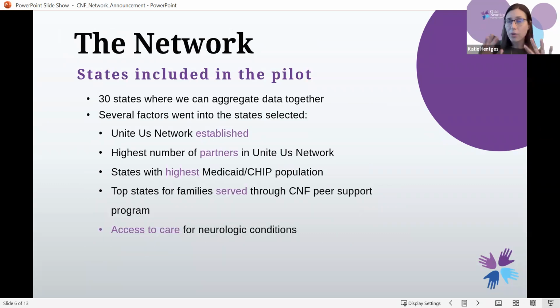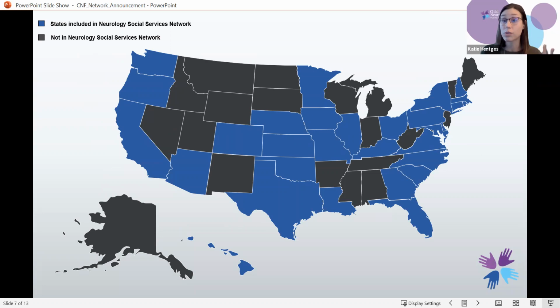So while we will be able to connect and do direct referrals within 42 of the states immediately, there is a price point associated with actually aggregating data on a national level for all of our organizations per state. So we selected 30 states that initially we want to aggregate data in. We can refer patients and families to any network across the US, but we selected 30 where we would be able to aggregate data together. There were a variety of things that we used to select which states they would be, which are listed here. And this slide just gives an overview of which of those states they will be.